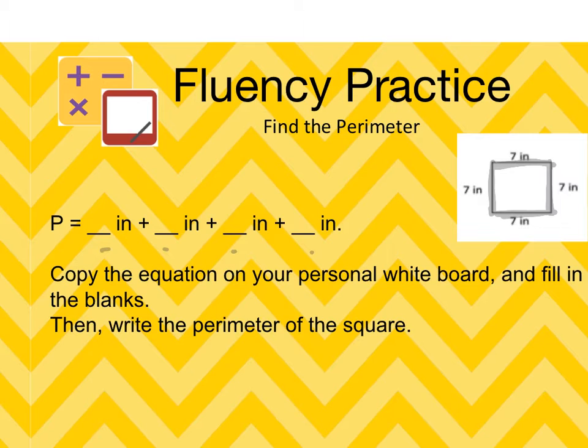So here I have a square, and I want you to figure out the perimeter of this square. On your own piece of paper, I want you to draw the shape, label all of your sides, write the equation, and then type in the perimeter of this shape on the video.